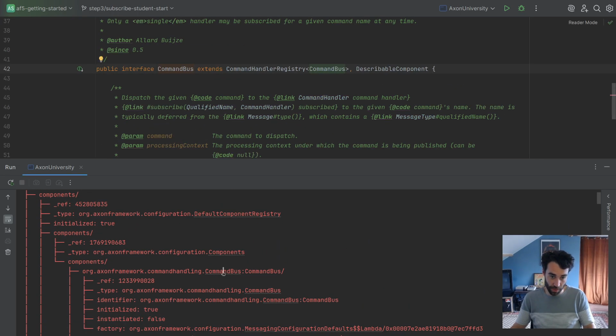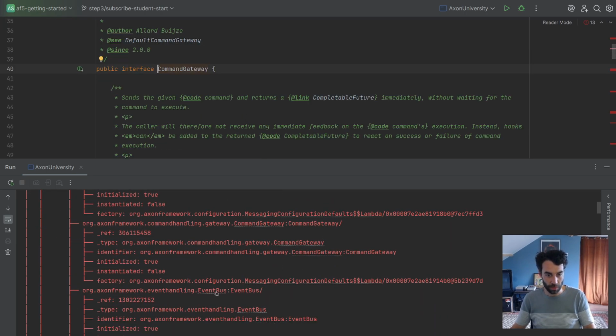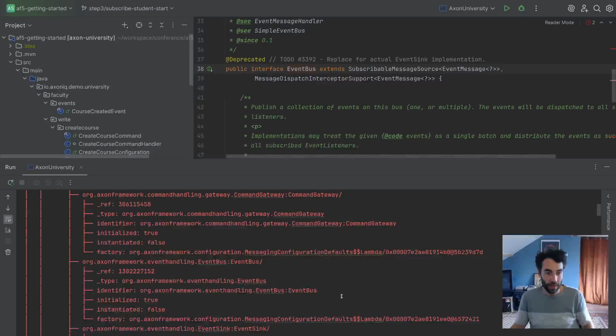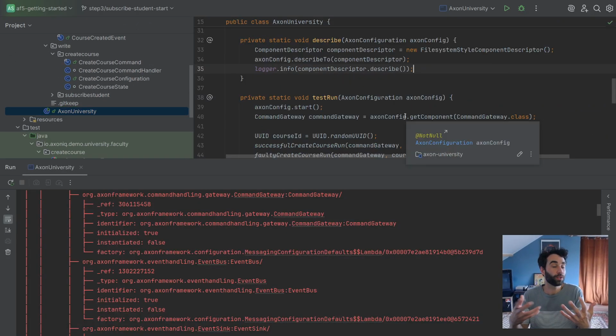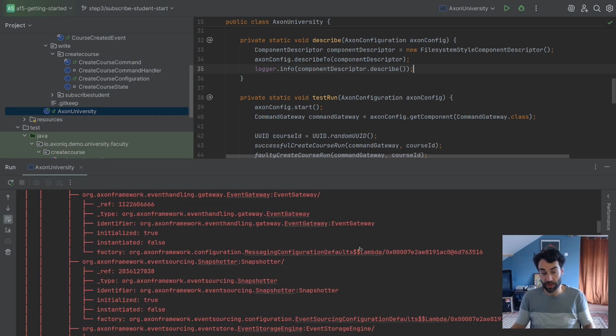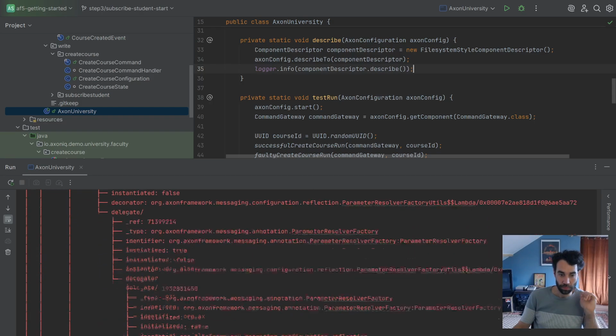Here, we got a command bus. You see it even clicks to the command bus. Isn't that nice? We got a command gateway. Got an event bus. All these things allow you, if you've made an Axon application and you're not really sure what it is doing under the hood, which things are in place there, that you can just tell it, describe what you are. And then you can just output it. I think this will help us as well, to help you out if you have an issue. And it should further clarify how things are being set up. So I'm describing everything.